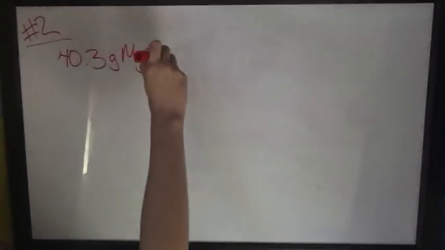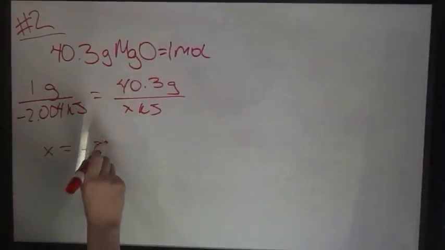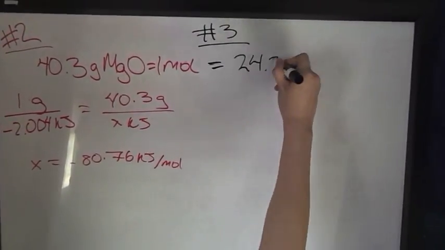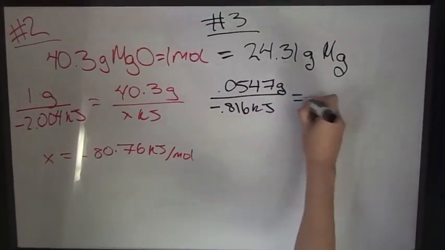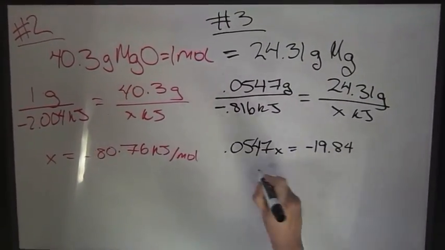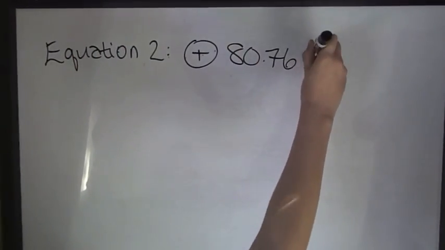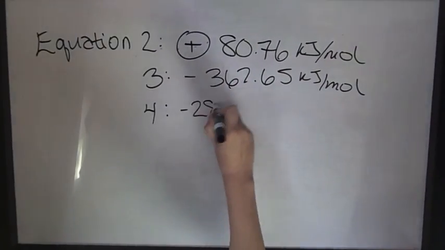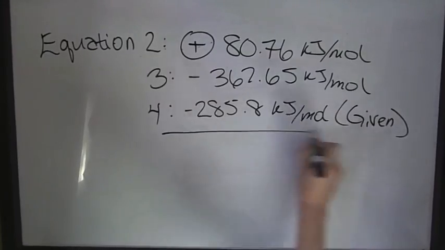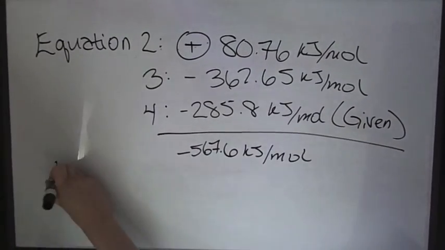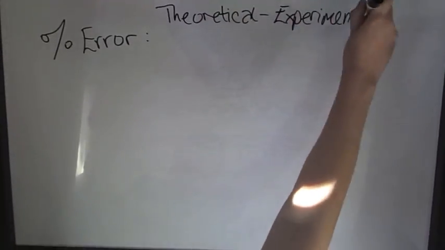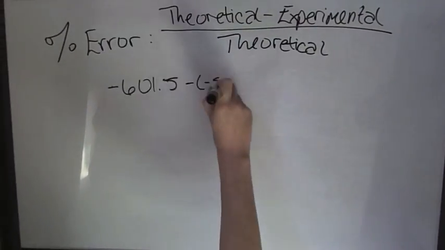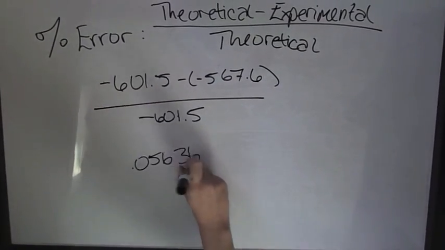Next, we calculate the per mole experimental enthalpy by taking the mole values of the limiting reactants for each reaction and comparing them in a ratio to the calculated experimental heat release values that we found for each reaction. Now that we found the experimental enthalpy values, we once again use our Hess's law manipulation to change the sign of equation 2 and then add together equation 3's experimental enthalpy and the given enthalpy of equation 4 to reach the experimental kilojoules per mole enthalpy of reaction 1. Finally, we find the percent error by subtracting the experimental enthalpy from the theoretical enthalpy and dividing the difference by the theoretical.